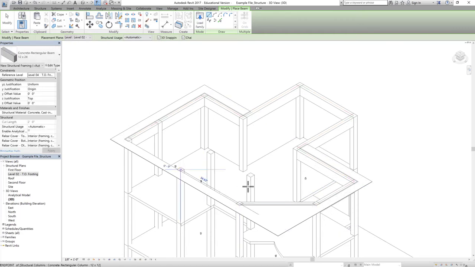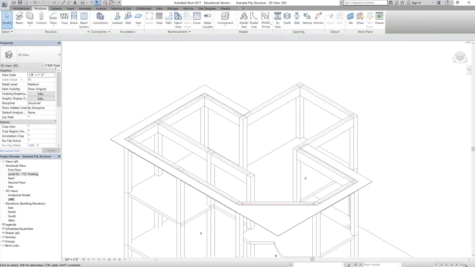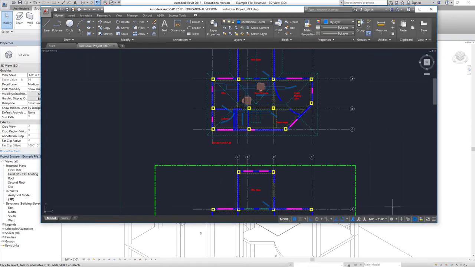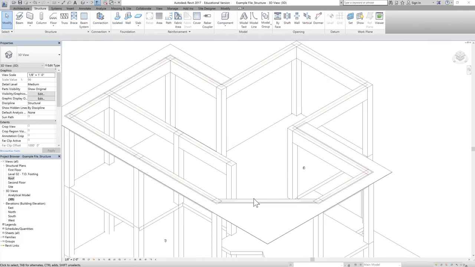So what we did, we just completed these beams at the periphery of the building. Now we know that we had beams along the longitudinal direction. So let's do that. And just to show you the CAD file, if you see here, and let me just extend this. So we have the beams going this way, right? And then we need two beams going this way, okay? But let's finish the remaining beams.